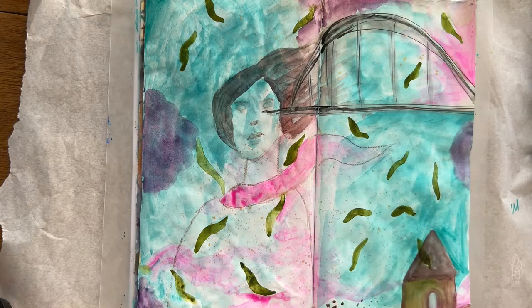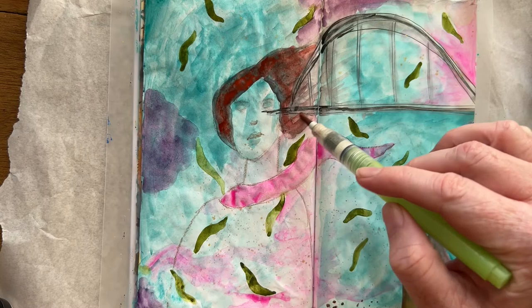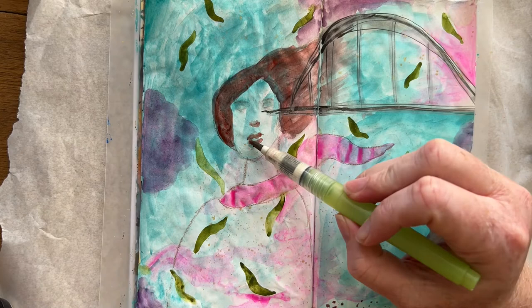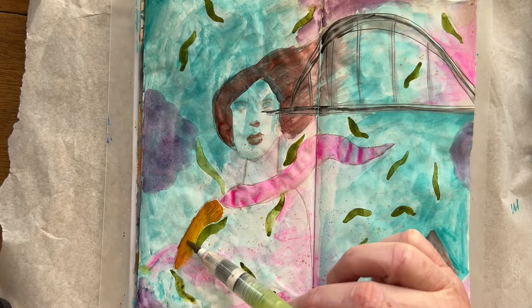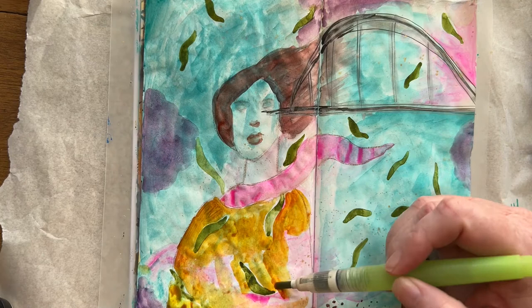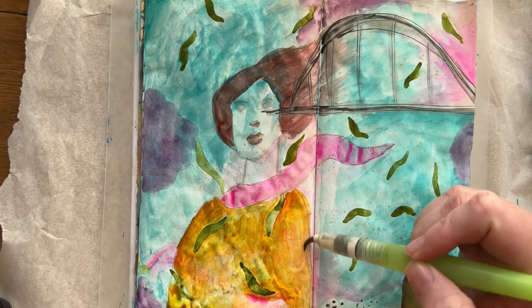And then for some reason, I picked up red and made her hair red instead of brown. Not quite sure why. I mean, I'm a natural reddish head. And then I added some red into her lips and her nose just to give her face a little bit more definition. The next color I was pulled to use was this gold color, which I've used throughout all three of these paintings so far. And I meant to keep the pink there, and then oops, I accidentally covered it up, and so it all gets covered up. I like that there's still some pink that connects her to the small house next to her.